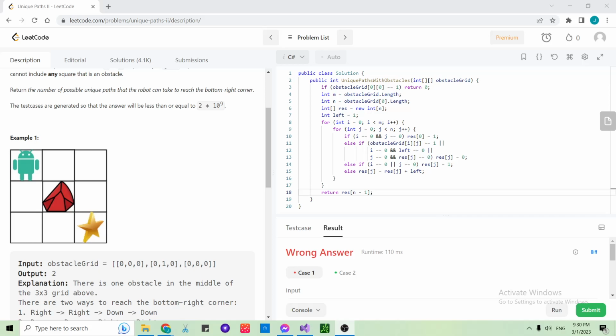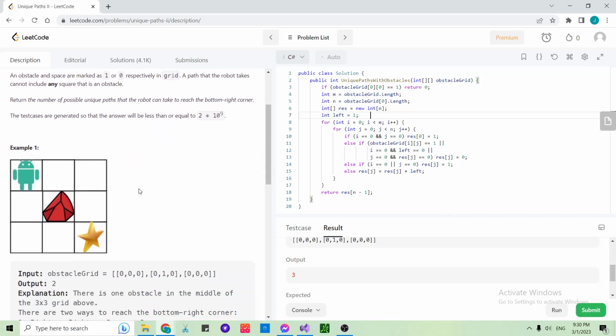Okay, now I'm back. Let's continue to work on this. So we were trying to improve space complexity by removing the result grid and only using an integer array instead, and one variable called left, which is just marking whatever is to the left. And then we changed accordingly, but we got a wrong answer. So let's step through the algorithm and see what's wrong.